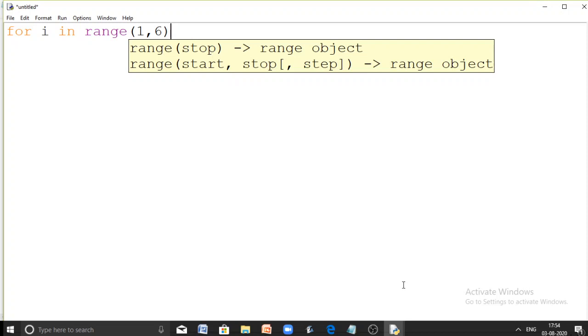So refer the video on range function on Python in our channel, and get the idea on how the range function is working. Now here the range function works in a manner that when you are providing two values, first value is considered as the start of that particular range of numbers going to be generated, and the next number is going to denote the end number that is going to be generated in that range. But the end number is not included in the range of numbers generated. So if you want to have from 1 to 5, then you have to have 6, because 5 is not included in the range. So you have to have up to 6, so that 5 will also be there, right?